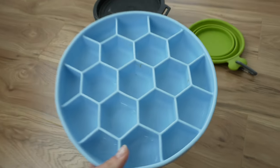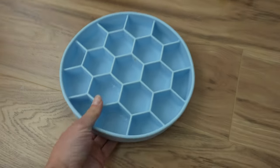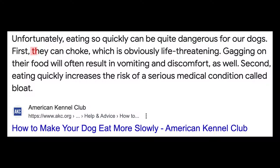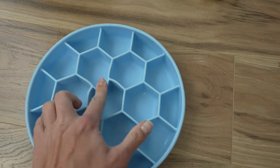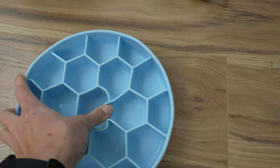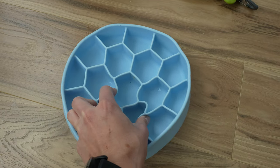This is for when I give her dehydrated food, because she likes to eat her food as fast as she possibly can. And this helps slow her down a little bit so that she doesn't run into issues with bloat or making herself sick. One thing of note is that this slow feeder bowl is made out of silicone, so I don't have to worry about her catching her gums or injuring her mouth in any way by chewing as aggressively as she often does.